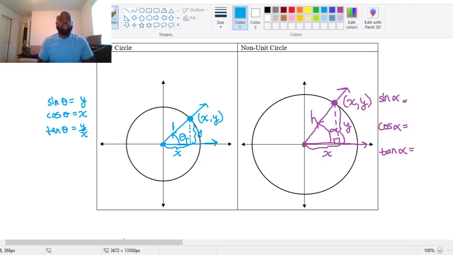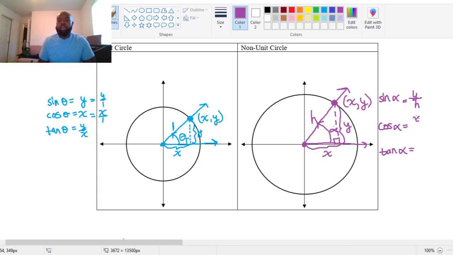And so what happens here, we could almost think of these as being y over 1, and this being x over 1, right? Because if I take this x and divide it by 1, I still get x. If I take this y divided by 1, I'll still have this y. Well, the same thing is going to happen here. With right triangle trigonometry, the sine of your angle is your y coordinate over your hypotenuse, right? We just didn't divide by 1 when we were dealing with the unit circle because the radius, which is the hypotenuse of this triangle, is 1. Well, when we get to right triangle trigonometry, our radius is no longer 1, it's the length of our hypotenuse. And so the sine of our angle alpha is y over h, right?